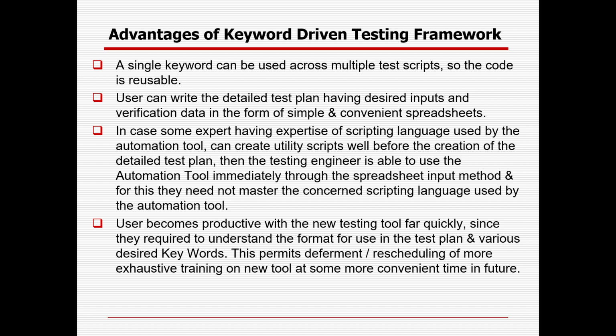Okay, so users become productive in the new testing tool far more quickly, since they are only required to understand the format for use in the test plan and the various desired keywords. This permits deferment or scheduling of more exhaustive training on the new tool at some more convenient time in future. That is one of the things you need to always understand. That is the reason automation testers are in demand in the market. Whatever is easily available, nobody will give you value. But in case it is a very niche skill, and you need to learn something, it might take some investment. Then you need to give it. It will take some time.